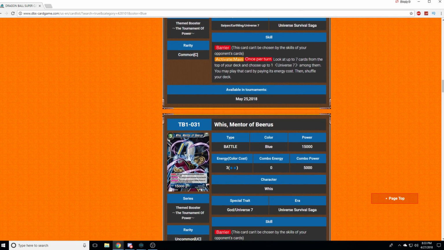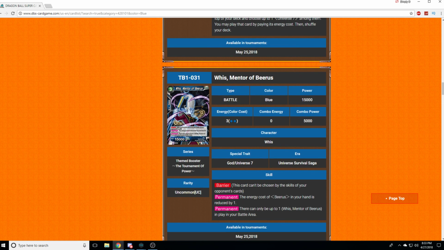Oh, a new Whis. Whis, Mentor of Beerus. Barrier effect as well. The energy cost of Beerus in your hand is reduced by 1. Ooh, I hope they drop a really good Beerus.